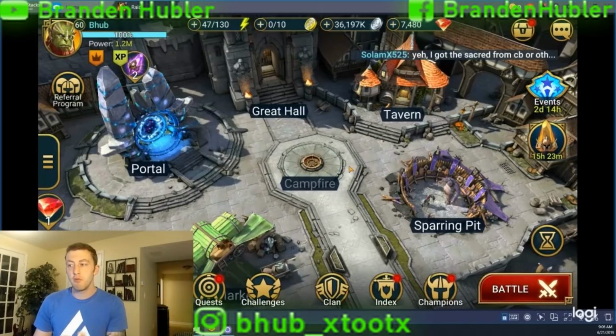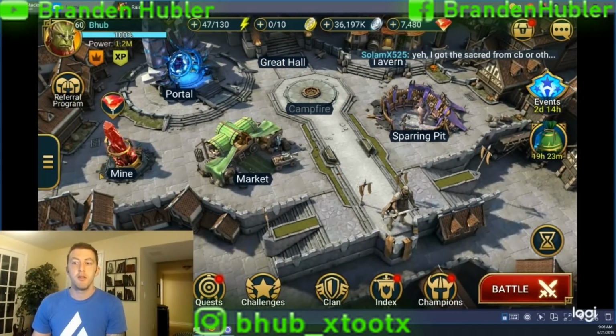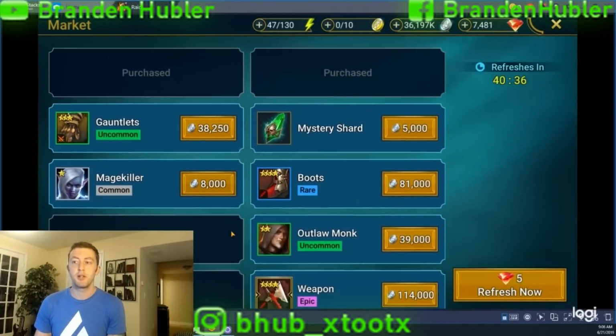Now, with that being said, we're going to move on to some other things. What about the stuff that's right here on my screen? The gem mine. The gem mine is wonderful. You're going to want to get this. If you plan on playing for longer than a month, you want to go ahead and upgrade your gem mine fully. It will pay for itself, and then eventually it's just free gems. Yes, go for it. For the market, you're going to want to upgrade every single one of these slots as quickly as possible.